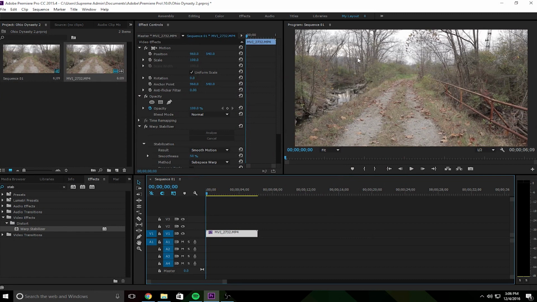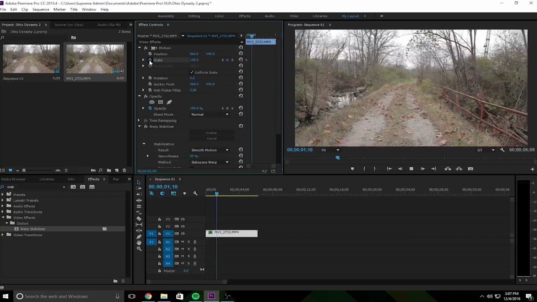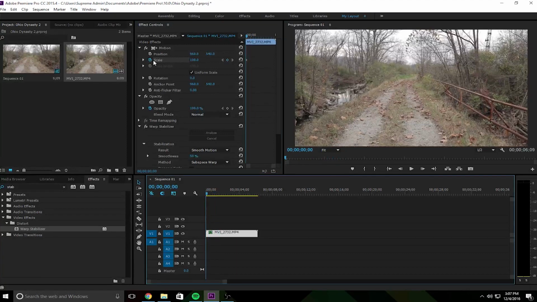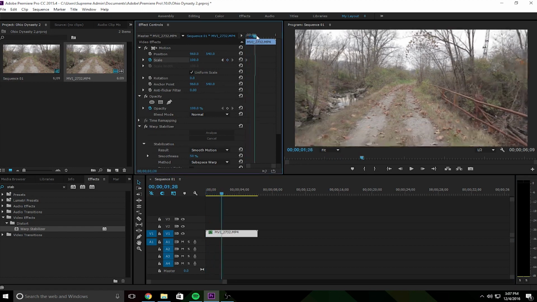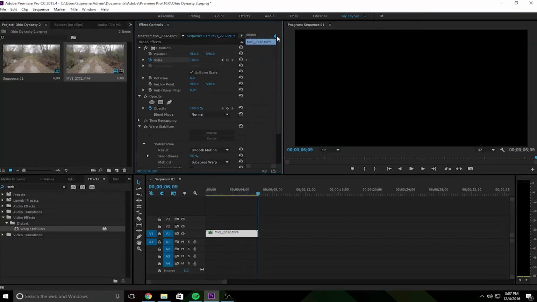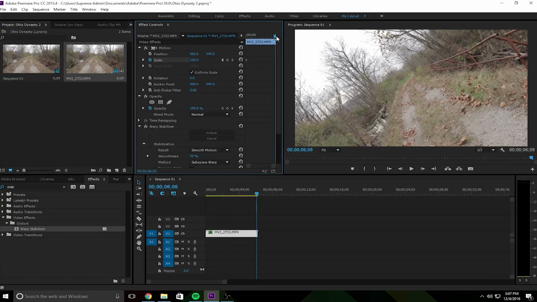So what you want to do is select the clip you have, and first of all, you want to toggle animation. Which way it's going, like walking forward or backwards, is how you'll decide how you want to do this. For this clip, it's moving backwards. So we're going to take the scale and keep it the same, like 100 on the first one. And then we're going to go all the way to the end, or wherever you like, depending on how long you want the dolly zoom to be. And then we're going to scale it up.